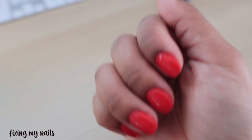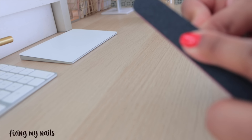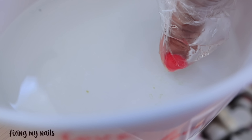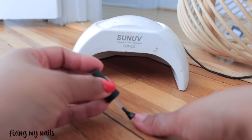Doing my nails is super easy. All I do is file down my nail and then I use 100% acetone, put it in a little baggy, and let that soak under hot water. And then as you can see, my nail was nice and clean. And then I proceed to doing the gel and dip powder method.